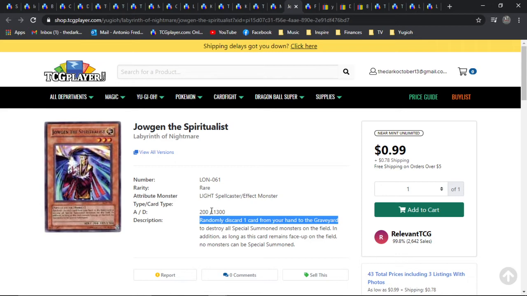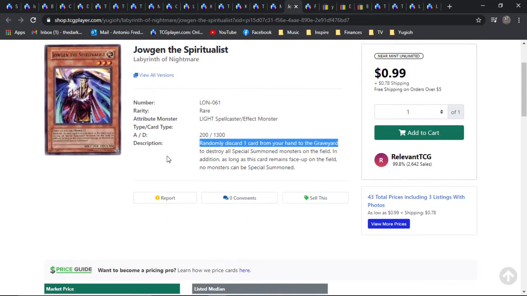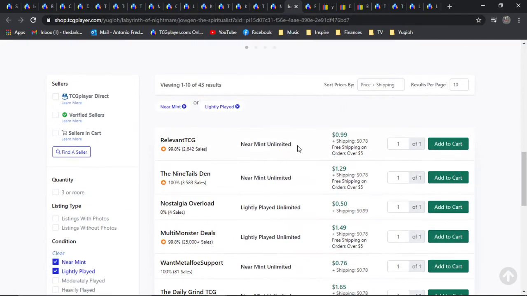I don't remember if Fossil Dyna destroys all monsters or just Special Summoned monsters. I think it's just Special Summoned monsters. Obviously Fossil Dyna came way after. Fossil Dyna was Light of Destruction, I believe, and Labyrinth of Nightmare was well before that. Anyway, really good stuff. I don't think there's a holo foil. This is the rare original print. I know there's a couple different common prints. I don't think there's a holo version of this yet.